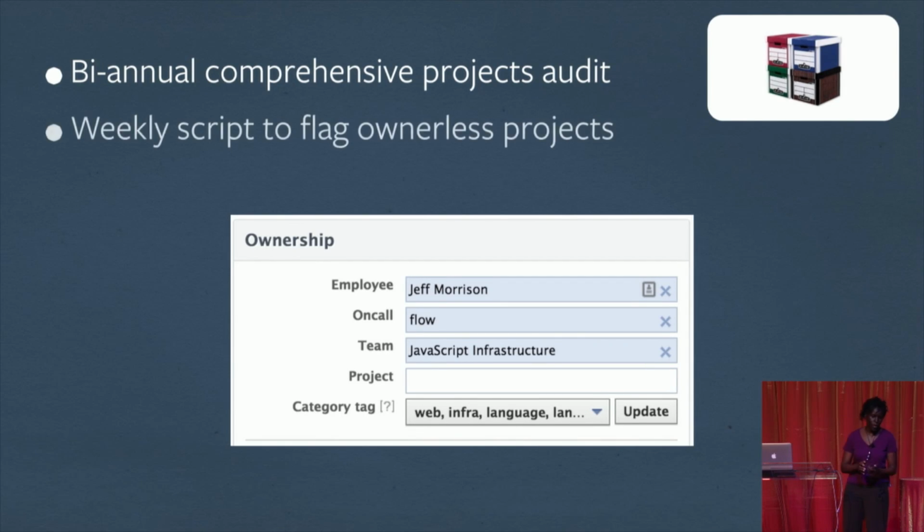In addition to that, we also have a weekly script that tags the projects that don't have an owner, and then we use that to follow up with the managers. For example, people could leave, people could move on. There are different ways that this happens. So these are sort of reactive.